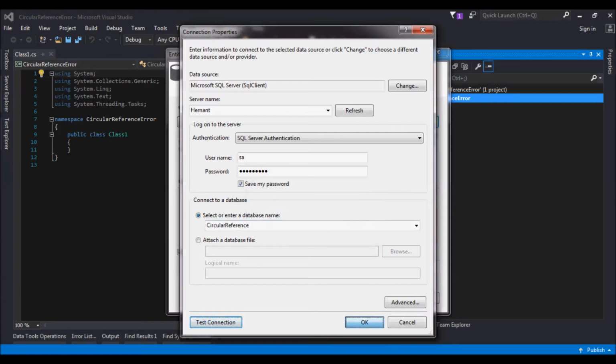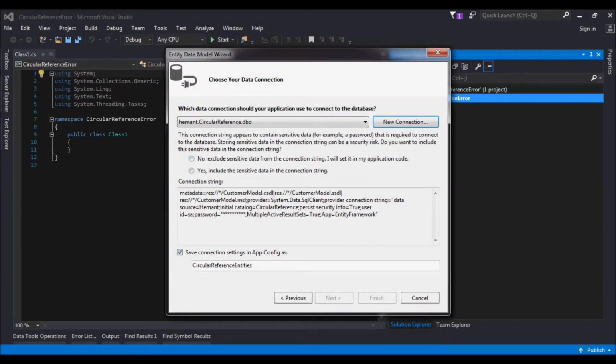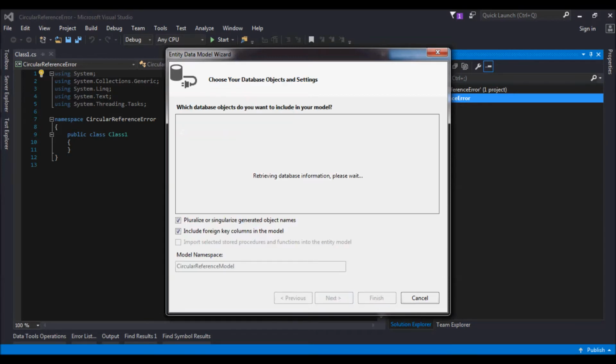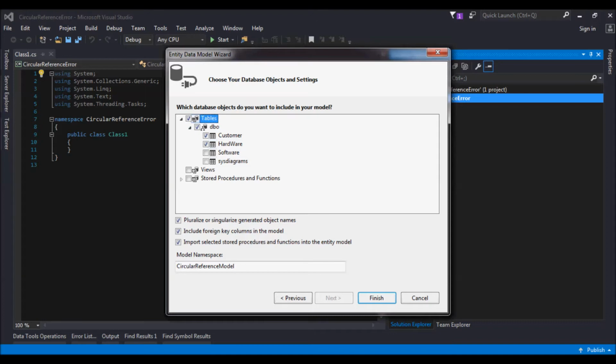Test the connection. Okay, click on OK, include the connection string, select Next. We would be using Entity Framework 6.x, select Next. Now let us go and select the tables: the customer table, hardware table and software table.